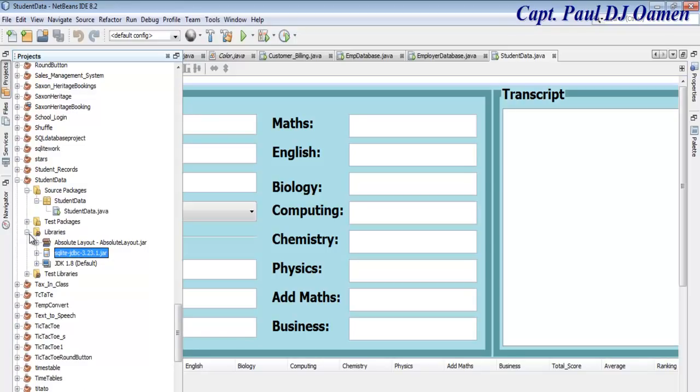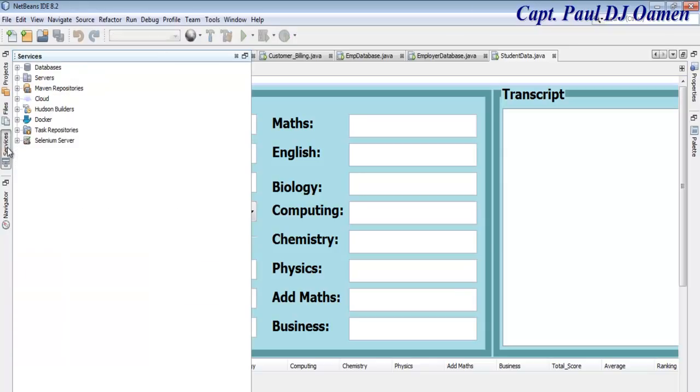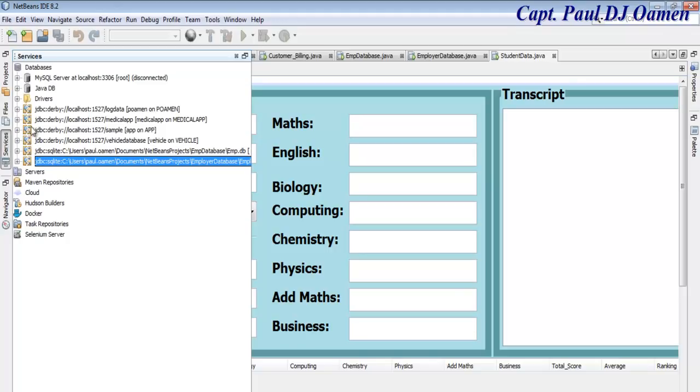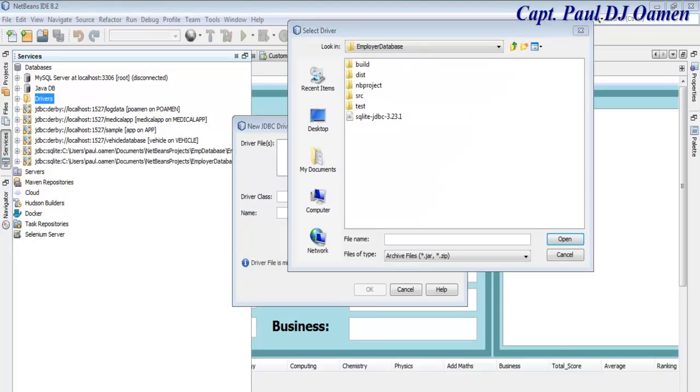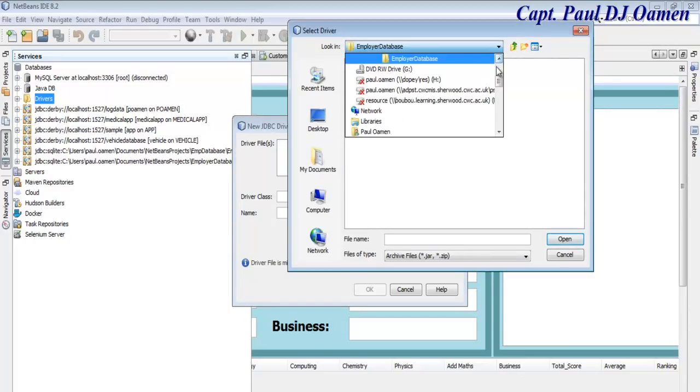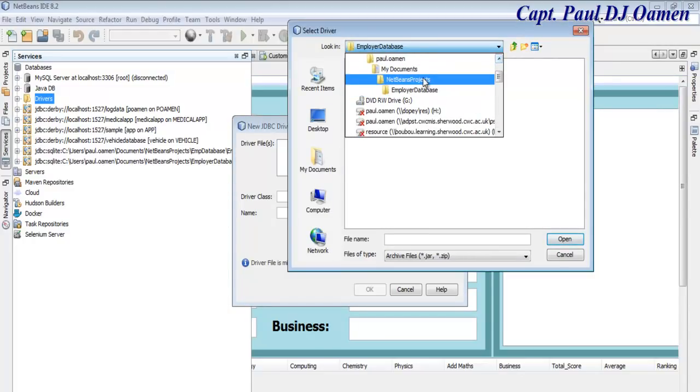Now the next thing we want to do is we go straight into services, and the services we want to click on the driver, add new driver, and the driver we want to add now, click on add, and that is the driver. You can also find it wherever you have added it.